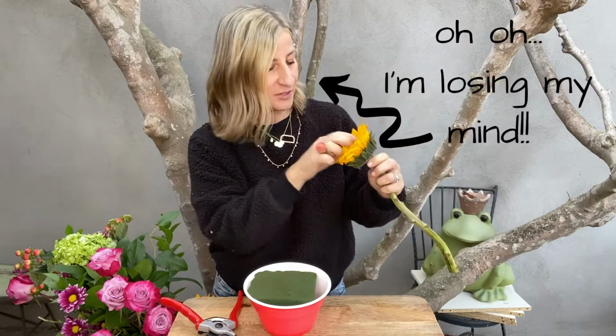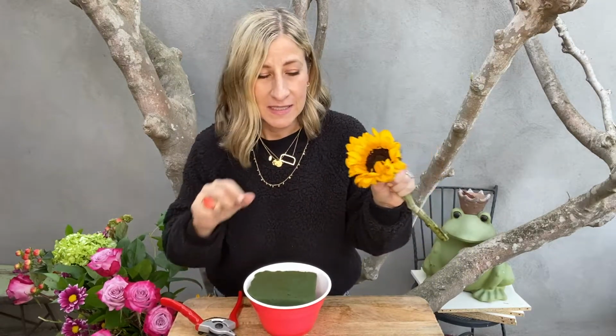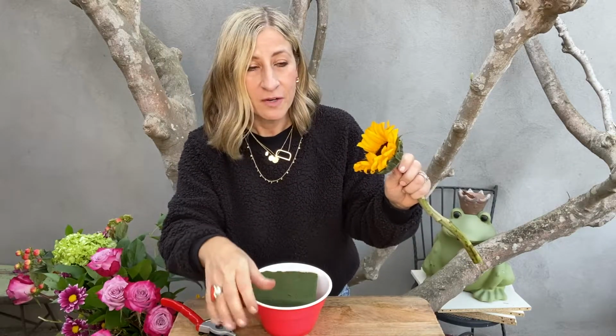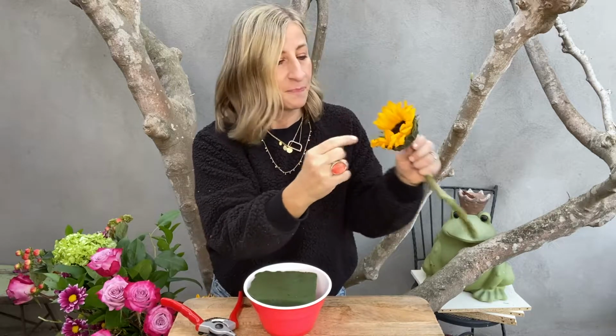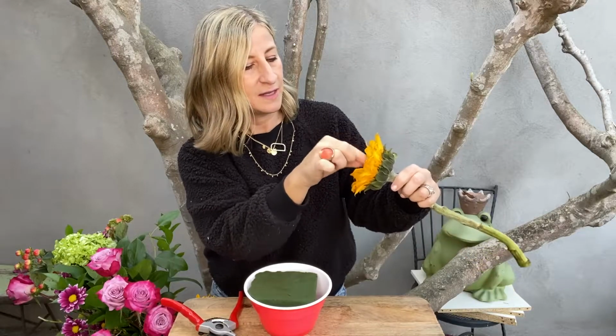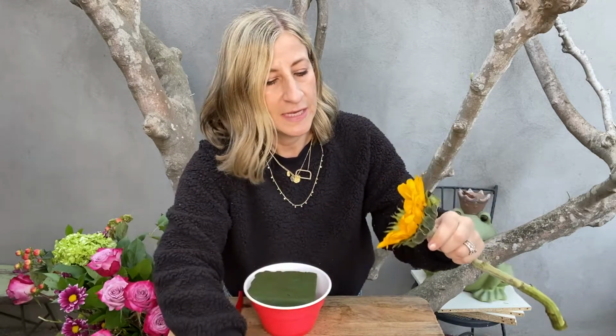Let's have a moment of silence after I take off the beautiful yellow petals, because I know some of you are afraid to do that. Pull the petals off at the base, but we're not gonna pull them all off. We're gonna leave the top eyelashes on. So we're gonna leave the top half on, okay? I would pick the best side and keep that on, and then start pulling away, people. Can you see it? Just at the base, carefully pull the yellow petals off.